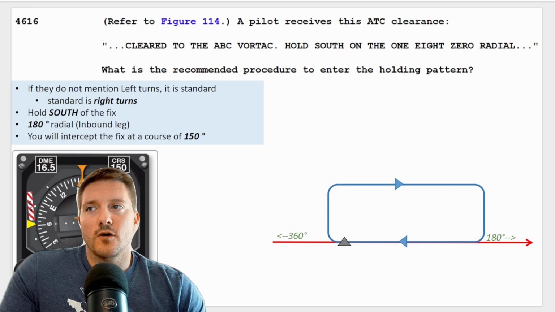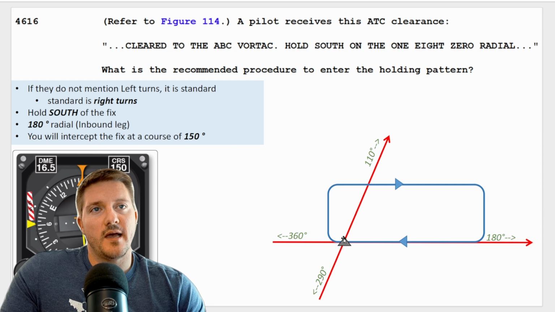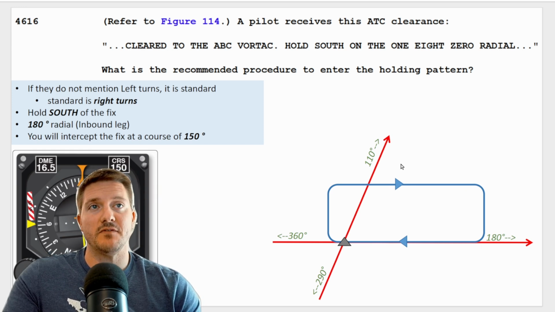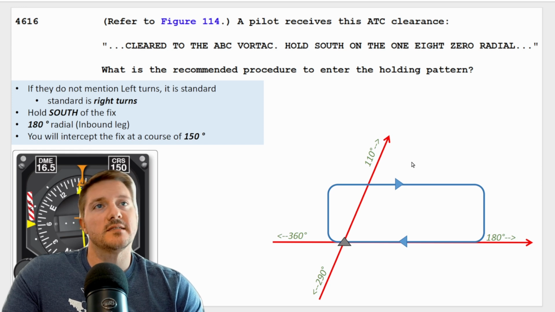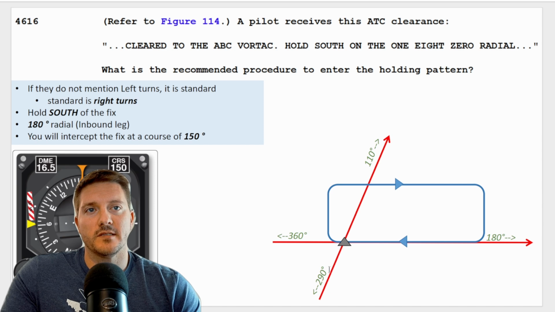All right, so we want to go ahead and divide up our holding pattern. We can do this by dropping this line here. One way we're going to do that is, since we're on the 180 radial, we turn this line into the protected area by 70 degrees. We can do 180 minus 70 and we'll get 110. We can extend that out the other side of the fix, and we're going to get the 290 radial because that's the reciprocal of 110. You can tell there's also a 70-degree difference between 360 and 290, so all that checks out.